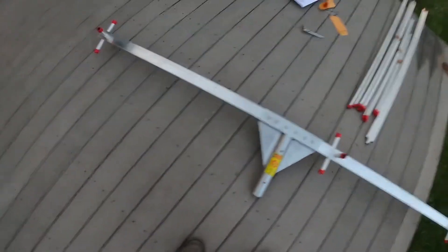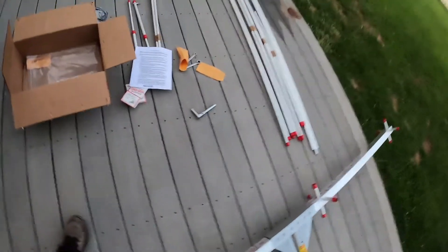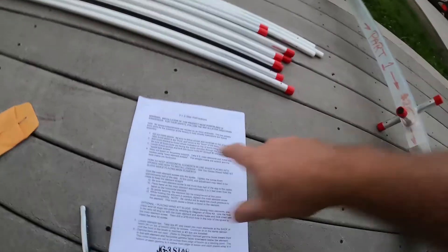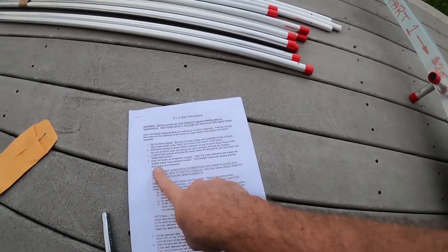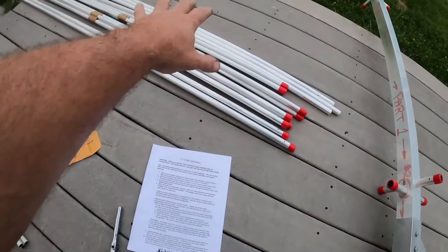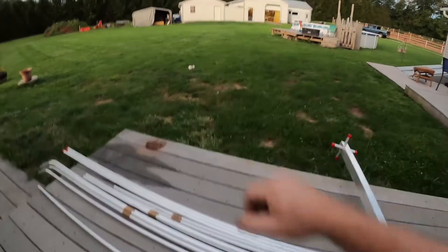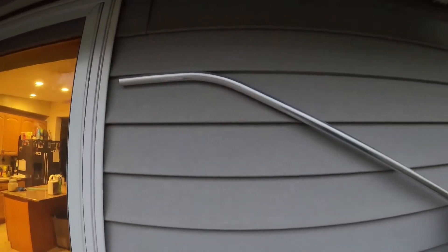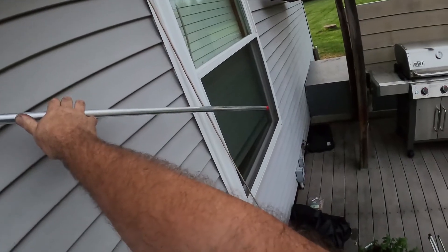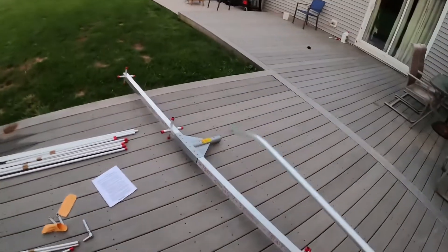I actually ran my bolts through from the side that they had their sticker placed. Now, basically, this thing states to set the beam on a temporary support and then take the six-foot elements and install them into the spokes. What I'm going to do is install one of these down radials all together and then hold it straight out like this, because that's level — to see how far out that goes and what height I need from the ground to hold my base up.